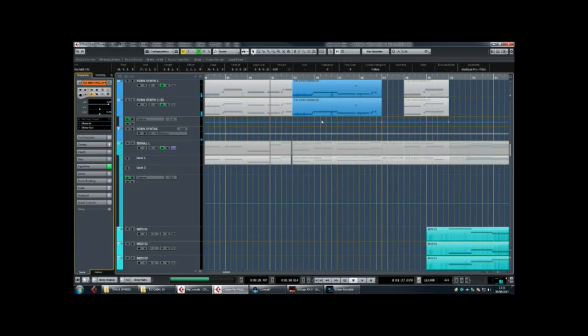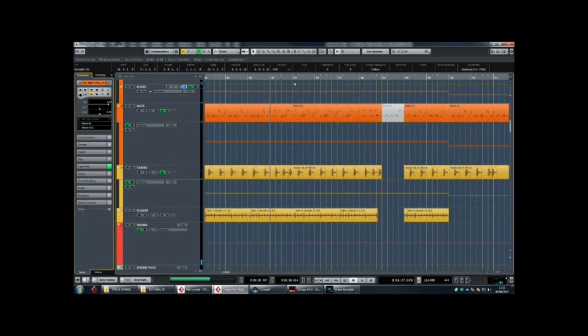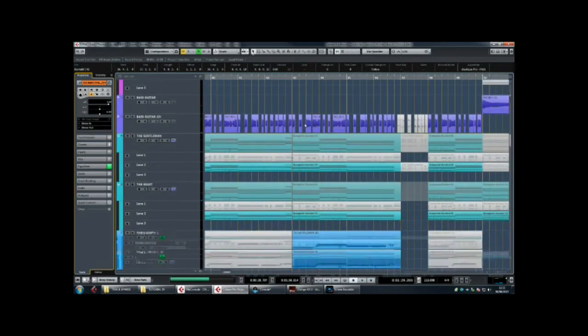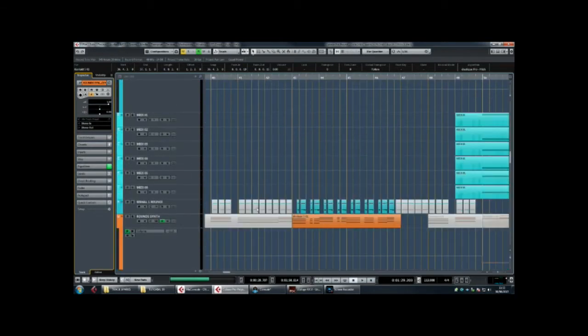So the hi-hats are now changed to almost that classic disco offbeat open hi-hat, but it's every other beat. So just listen again. So the hi-hats are just doing that every other beat, and then we're getting the 16th push that I'm talking about. It's now moved to a different instrument, which is here. It's a bit of a Euro synthy type thing.